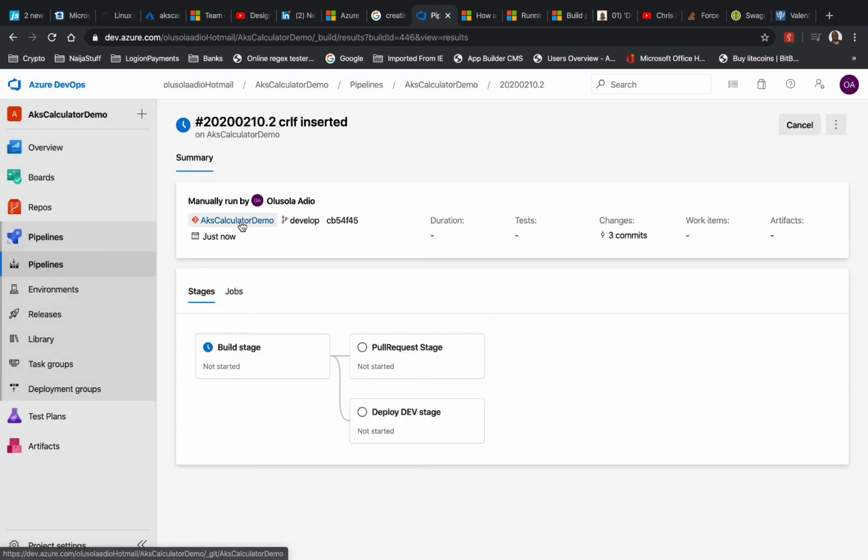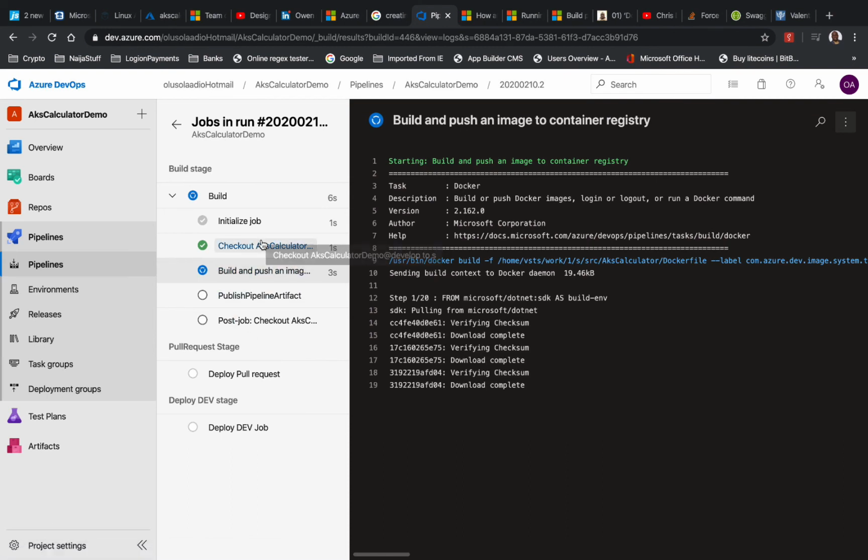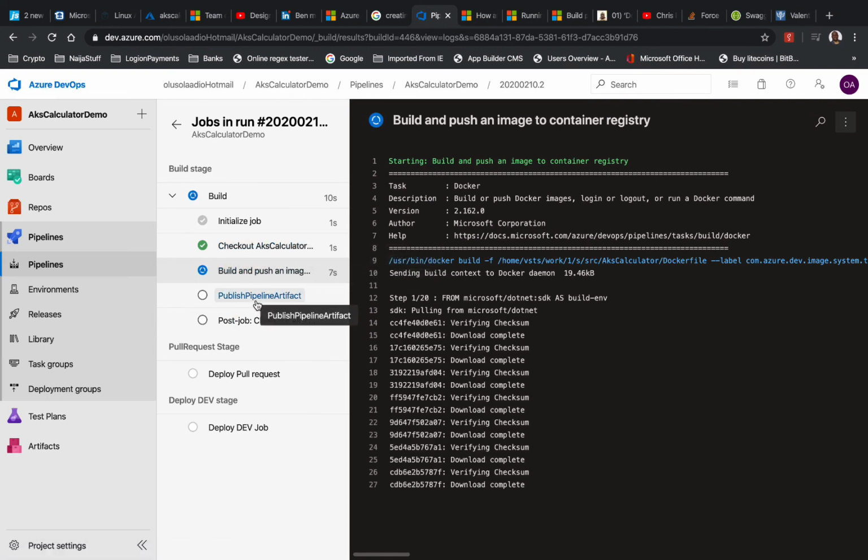Yeah, so we'll address this on the next video, to be sure that changes in the right folders trigger the build. So we've manually triggered the build for this to work, and then we close this session.